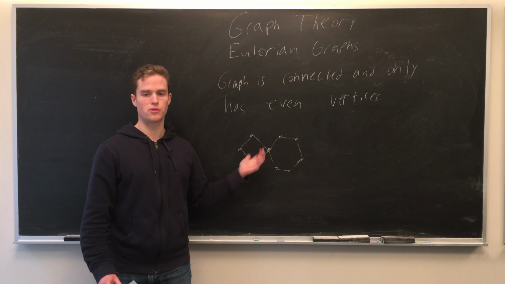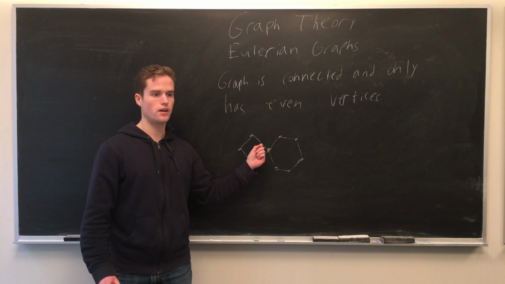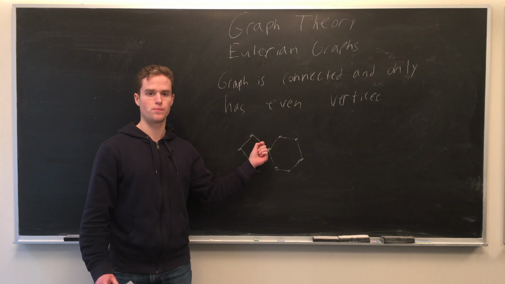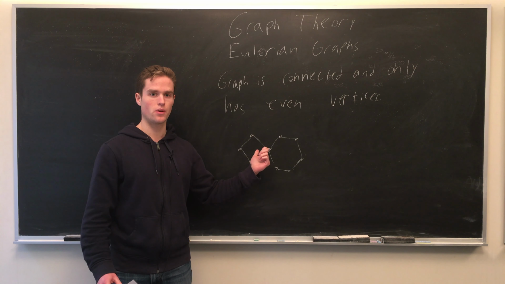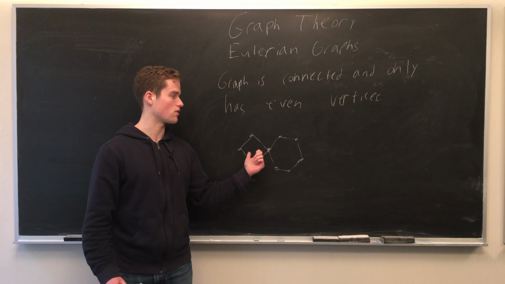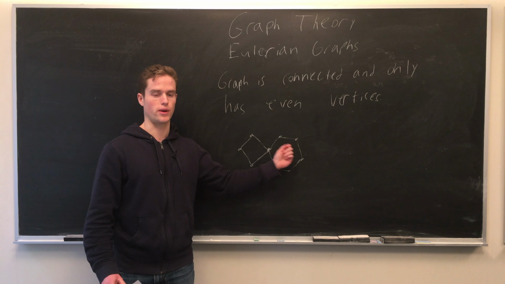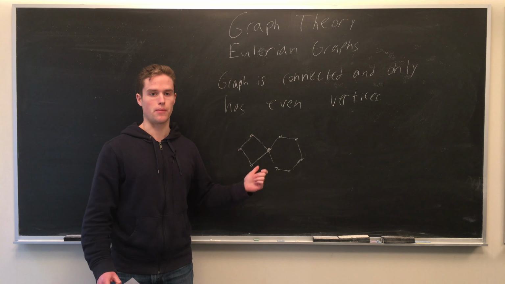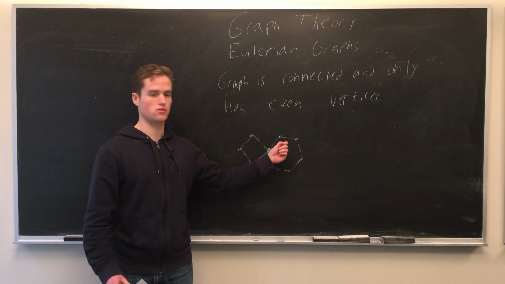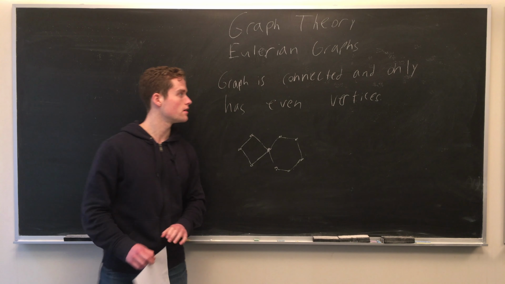But from our previous observations, if we end on a vertex starting outside of it, we've gone through an odd number of its edges. And since every vertex has an even number of edges, we can't end on a vertex other than the one we started on. We can't get stuck outside. So clearly we can make some circuit starting at a vertex, ending at a vertex.